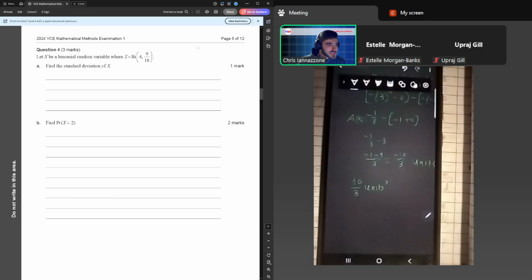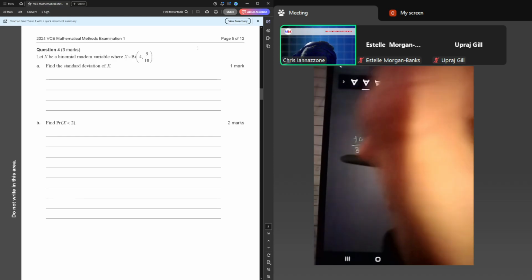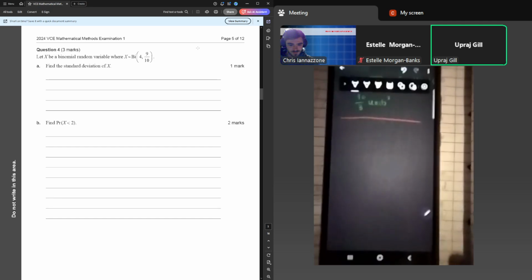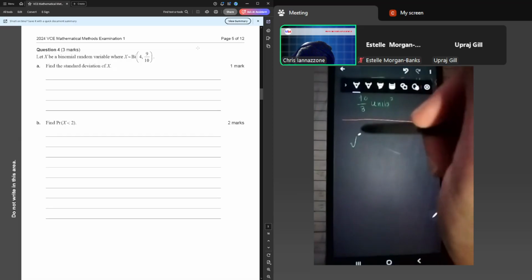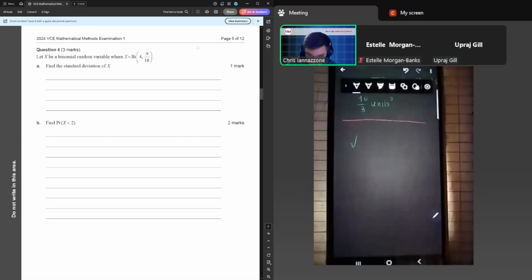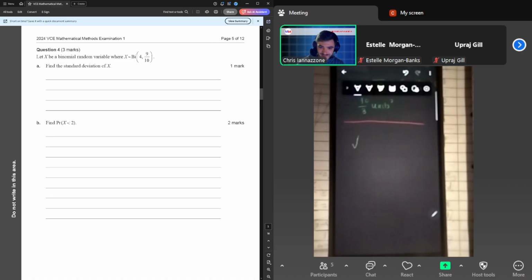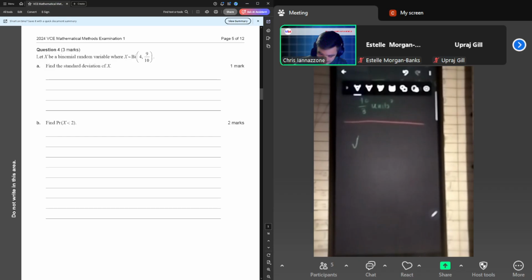So that's not so bad once you know it's talking about N and P. Yeah, stock standard, find the standard deviation. You don't have to have that memorized, it is on your formula sheet. But out of curiosity, does anyone know what it is? Is a standard deviation just the square root of variance? Square root of variance, yep. Does anyone remember the variance equation? Again, you don't have to. I'll pull it up because it's on the formula sheet. Just test some memory. Nah, all good.